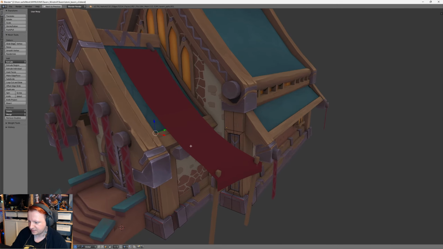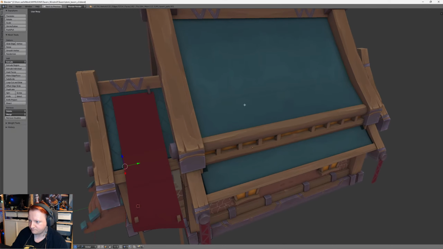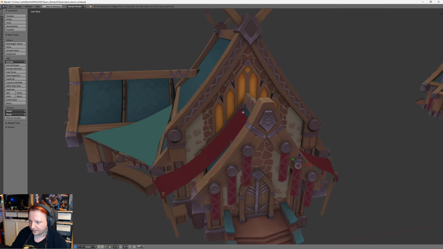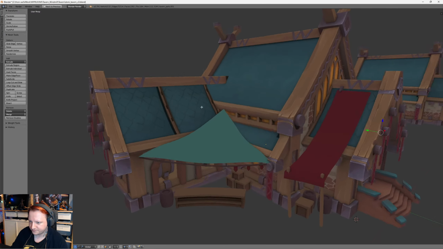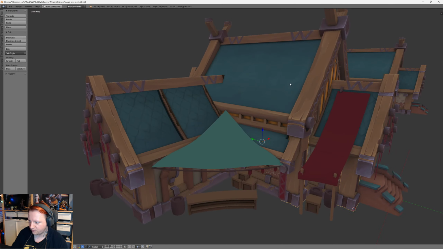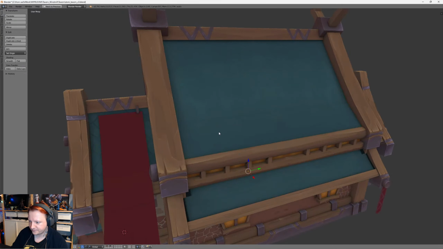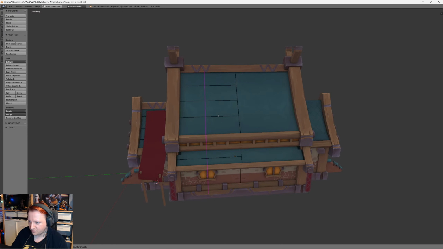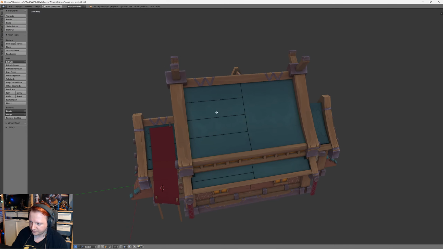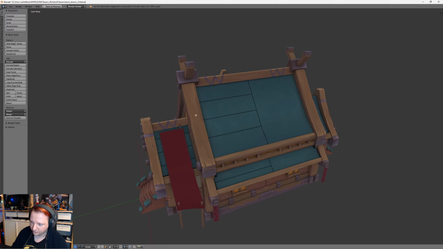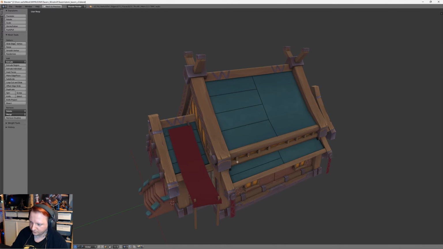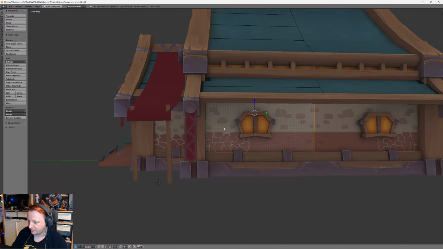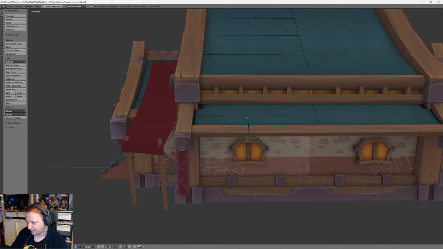So the next step will be that I'm gonna split it into parts. I want to make some model roof. So I'm gonna split probably this part and we're gonna reuse it on all the buildings. And I'm gonna do the same for the wall.